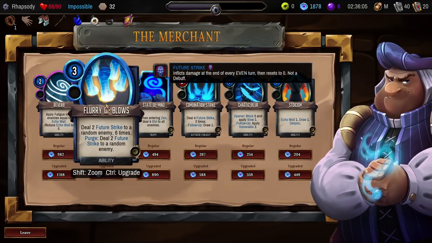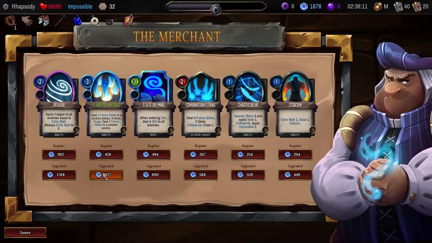Flurry of Blows, deal 2 Future Strike to a random target 6 times. When you purge it, instead you deal 2 Future Strike to a random enemy. 3 Future Strike to a random enemy 6 times? I don't know. I'd only really purge that, I think.